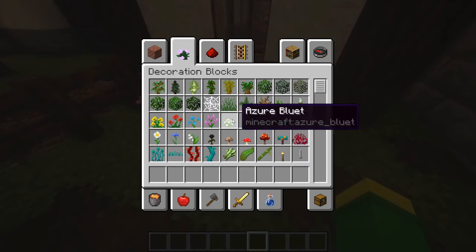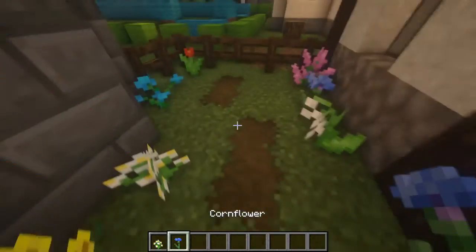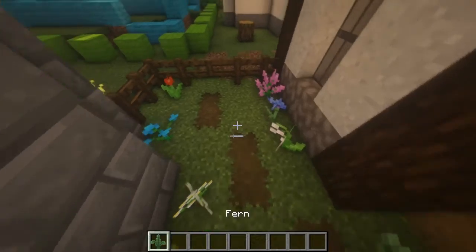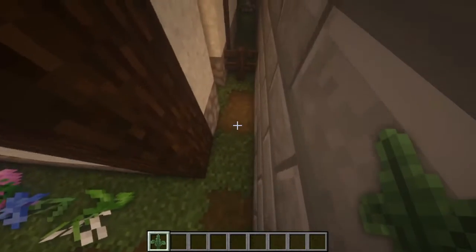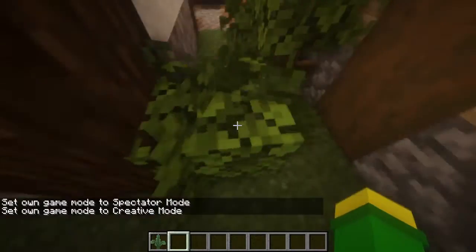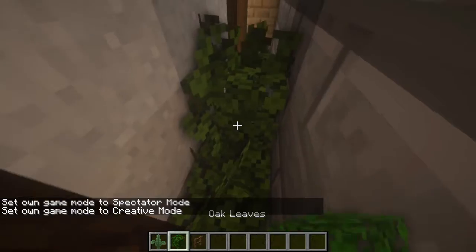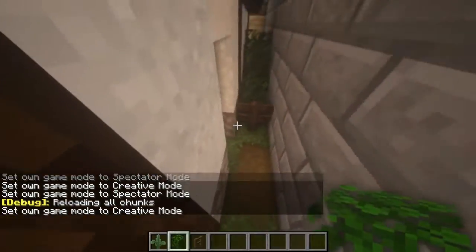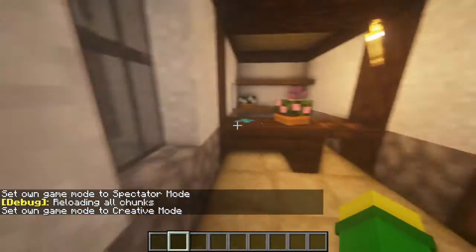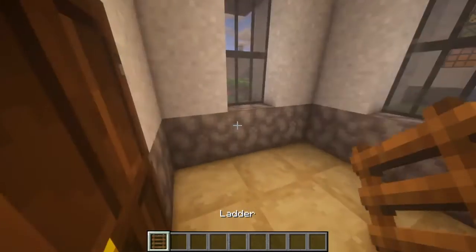So let's not use it and just finish our garden like this. Maybe some fern here and there, and also we need a bush right here. Just so we have a bush. Just like that. So, inside is finished. Now the second floor.